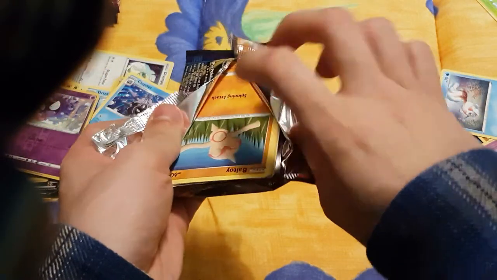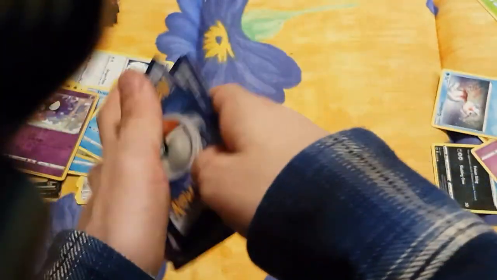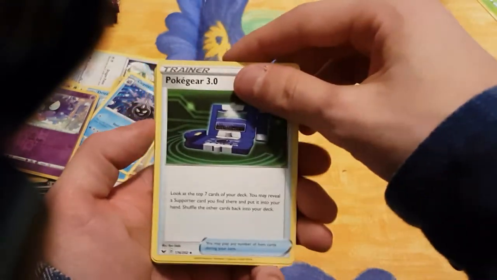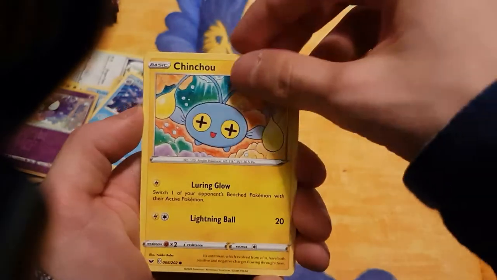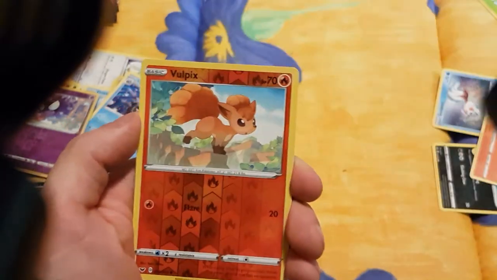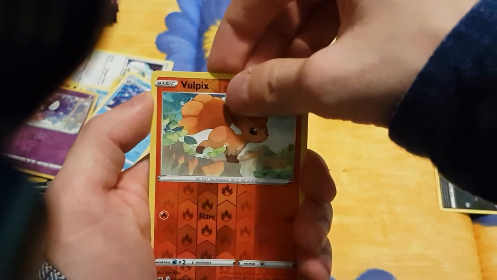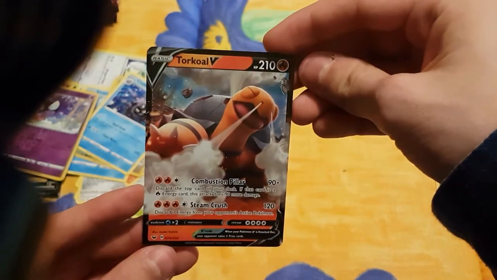Let's see what we got. Green or... Ooh, it's white! Nice. 1, 2, 3, and 4. Water energy? Thwackey! Now I got many of those. Pokégear 3.0. Aurora Energy. Ball Toy. Shinx. Sizzlipede. Galarian Zigzagoon. Meowth. And a reverse holo Vulpix. And let's see what their holo rare is. Charizard V! Nice! Very nice indeed. Don't drop it!